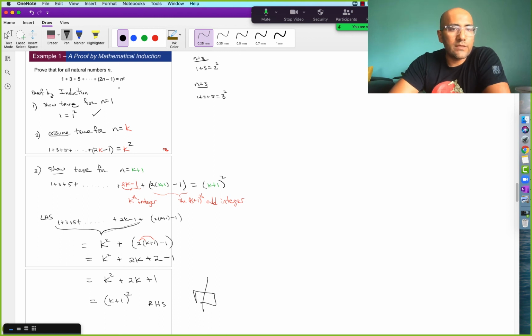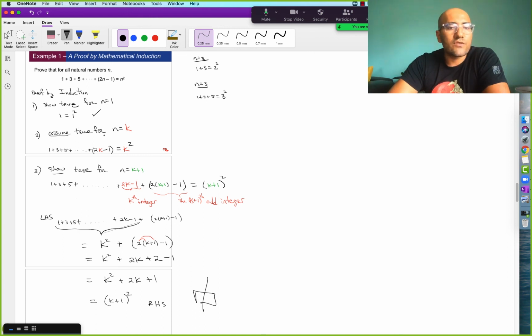So, gain perspective on the whole thing. We want to prove that this is true for any value of n, right? So, step 1 in the proof by induction is to show that it works for n equals 1, that the first case works. If you'd like, showing that it works for n equals 2, n equals 3, n equals 4, the first few of them, is nice to convince yourself, and I certainly wouldn't penalize you if you want to put a couple more on there when you turn in your work. Really confirm for yourself that the statement is true and that you understand what it's giving you, what it's telling you to work with.